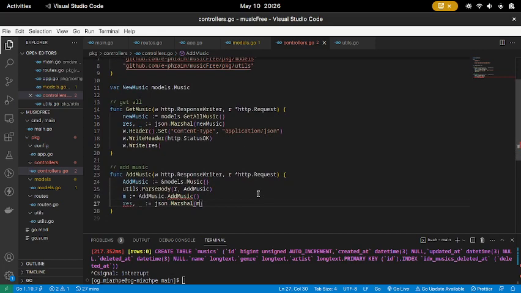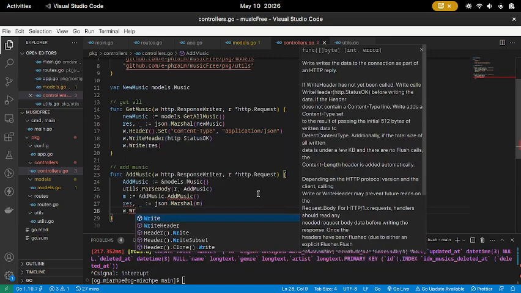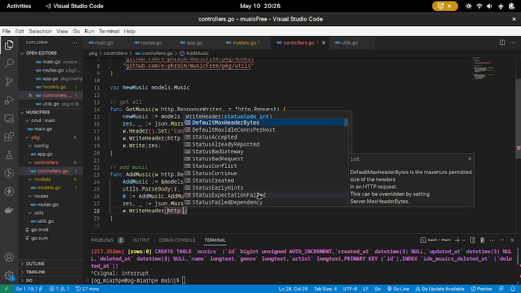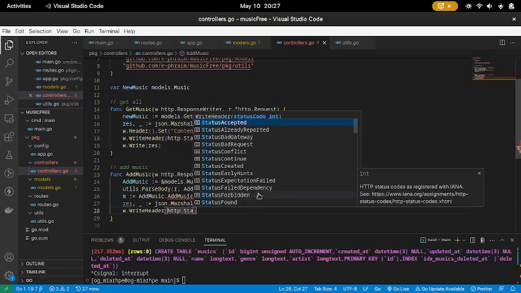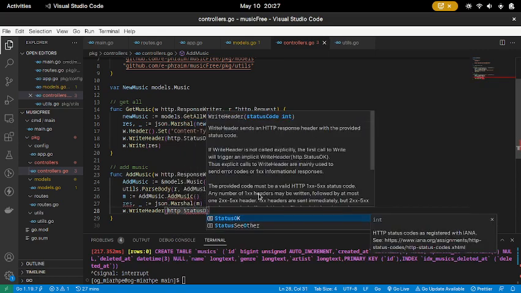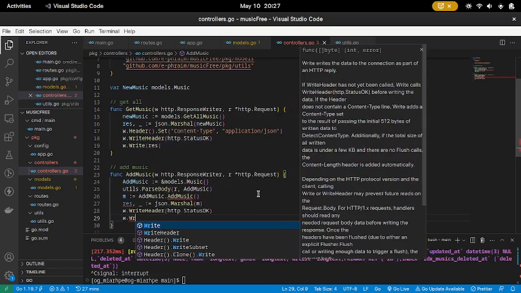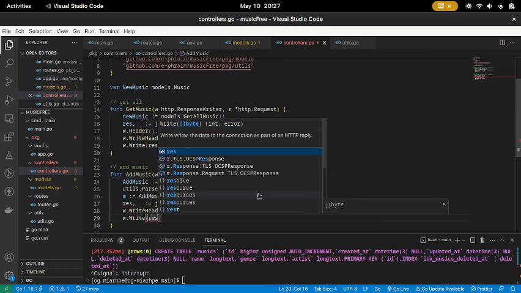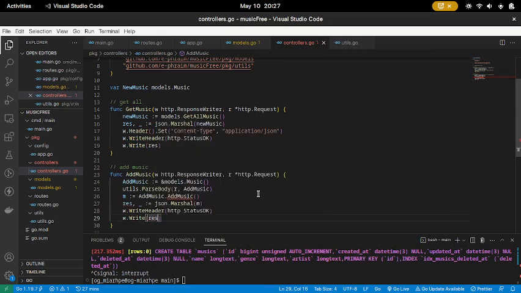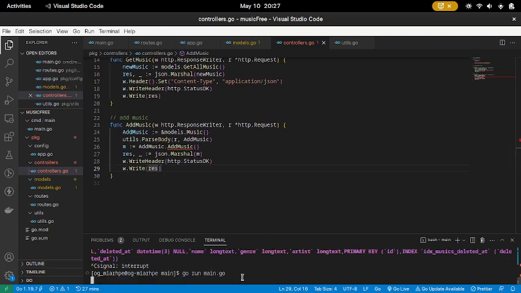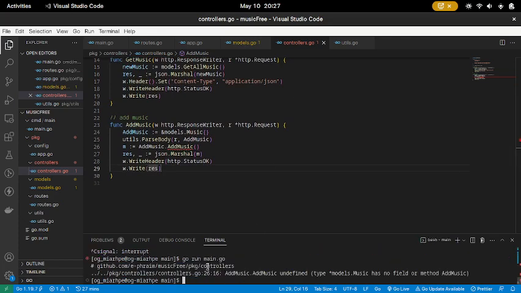We're just going to be patient with it. The write header http dot status. Okay, you say w dot write res. Let me try this. Okay, so we get the same thing from our controller.